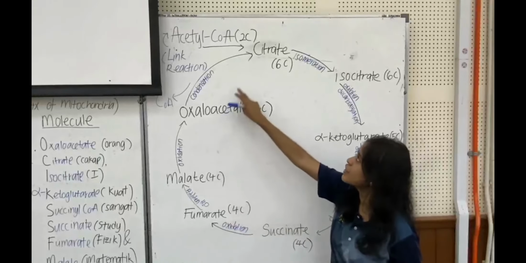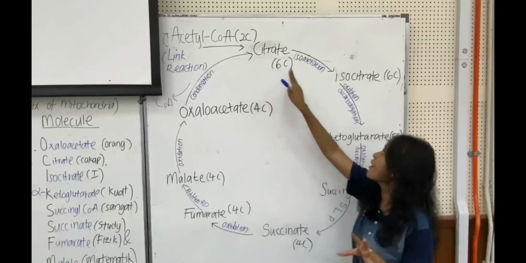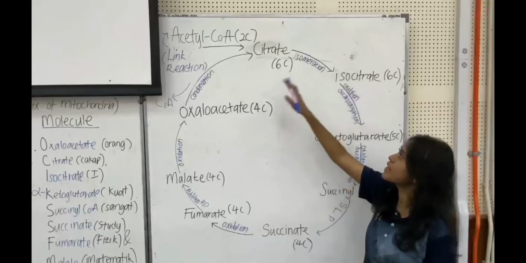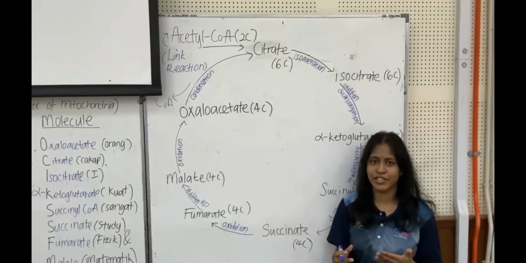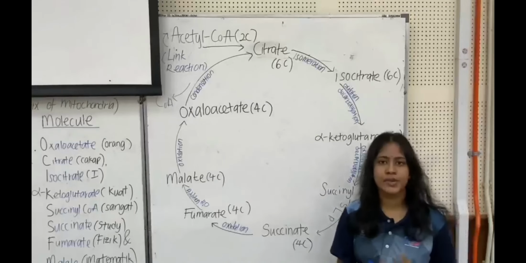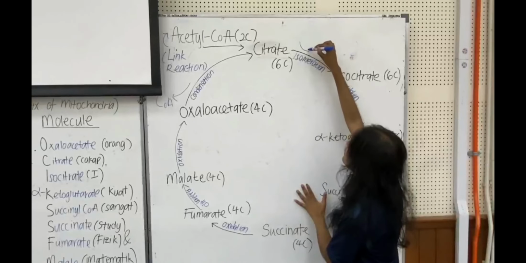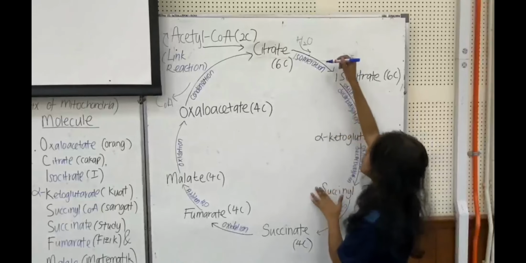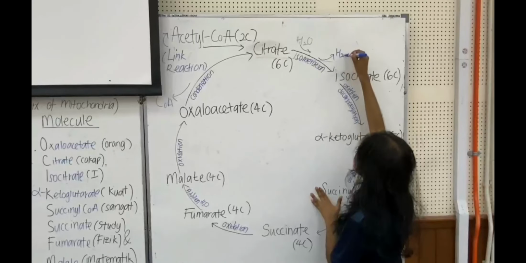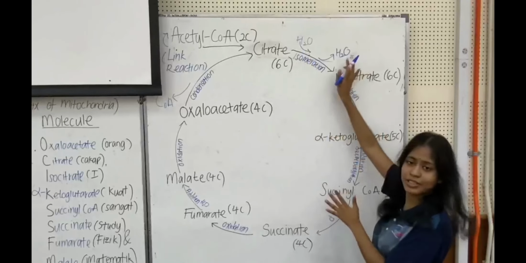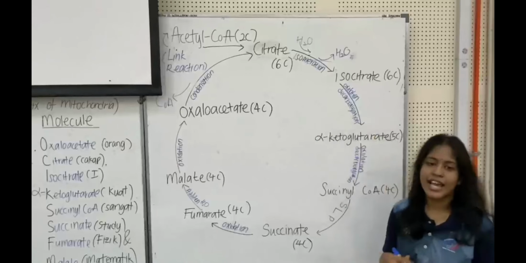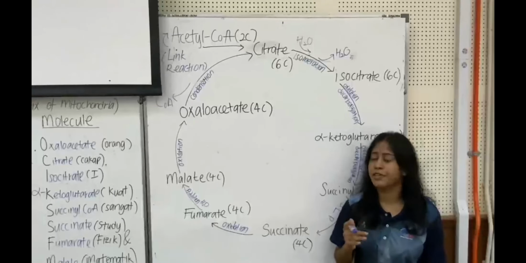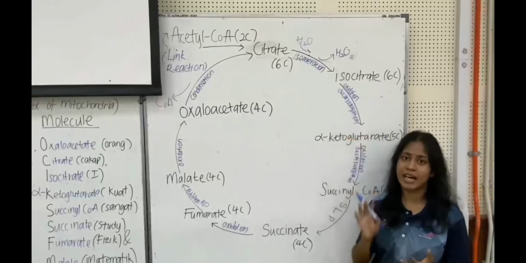Now, after condensation, you will form citrate, and from citrate you have to form isocitrate, and the process involved would be isomeration. Now you can see the names are quite similar, so you can really remember that it's isomeration. And for isomeration, you would have learned in chemistry, you need water, so water would go in. And after this process, water would not be needed, so water would go out. So therefore, water in and water out. Okay? Then you'll form isocitrate. And we know isomeration, you have the same atoms in the compound, just the rearrangement is different. So isocitrate remains as a 6-carbon molecule.